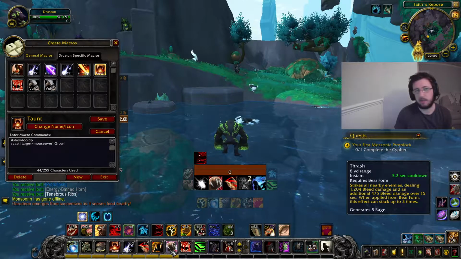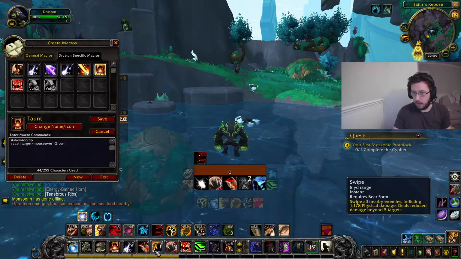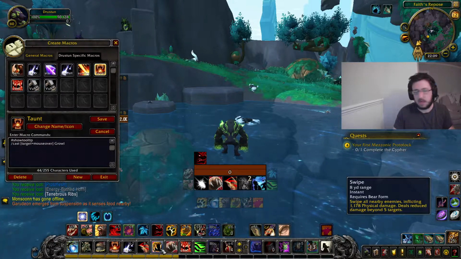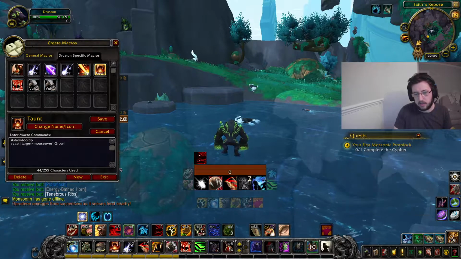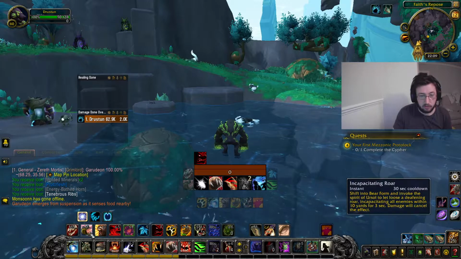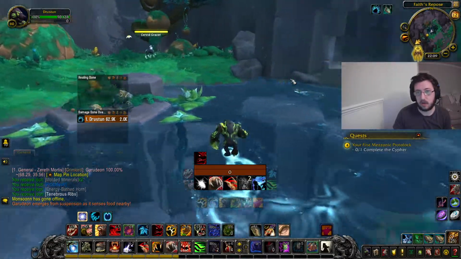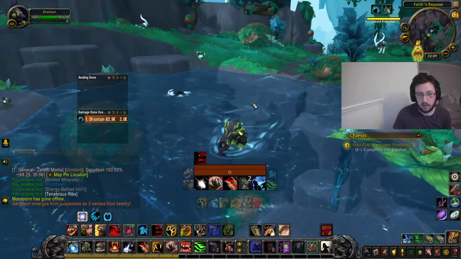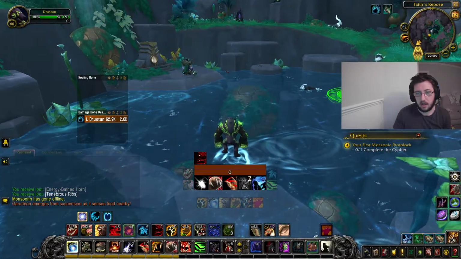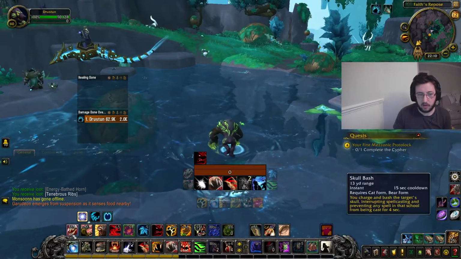Thrash and Swipe are just AoE abilities anyway, so you don't really need them, especially Thrash. That just gets everything, and Swipe, I think it's diminishing returns after 5, so them you really don't need. But Moonfire and Taunt, I would say, is an absolute must. You could even do it with Ursol's Vortex if you wanted. You could have a cursor macro if you wanted, but I like doing this because it casts instantly. I can just click that off, Shift E, and it goes right over there. But it can pretty much work with anything.